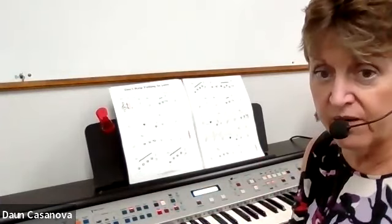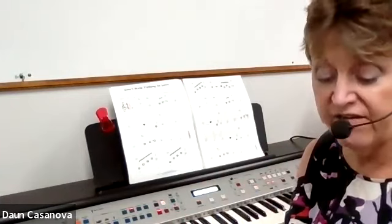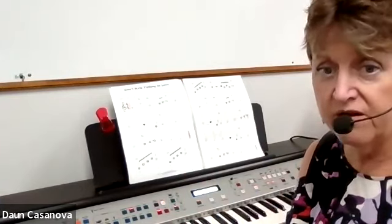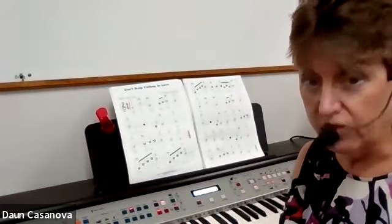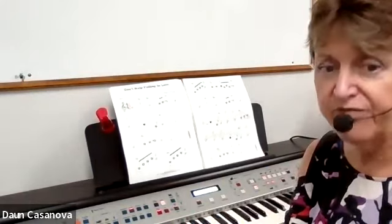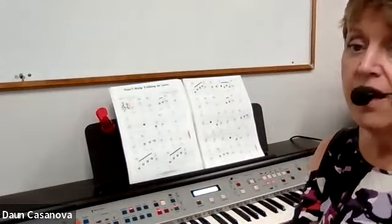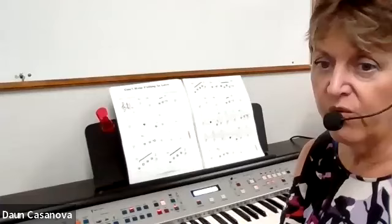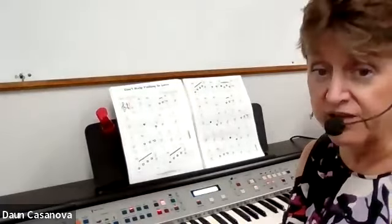I will have Robert put the song on in the morning so that if you don't have it, it is in the 60s book. It's probably in several other books as well. Then if you don't have it, you can download it. So it's going to be easy stuff, but it's also going to be important stuff for those people that have been asking about how do I memorize and save these presets. Yep. But don't worry, if you don't have presets, it'll still be fun for you as well.